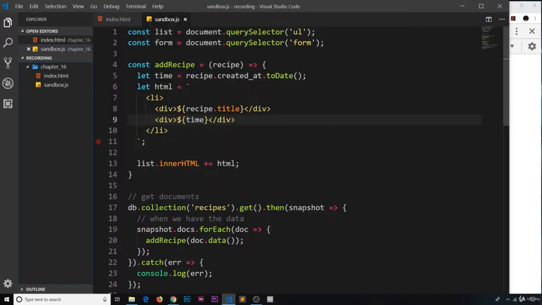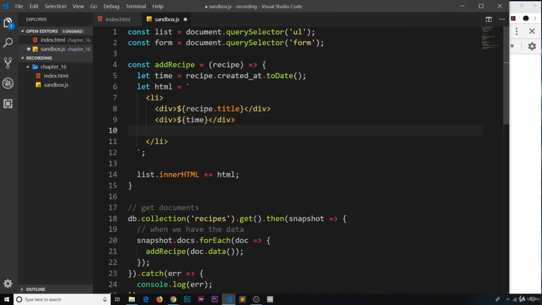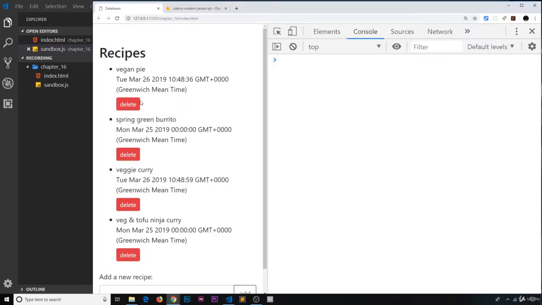So first of all, we need to come over to our template that we output for each recipe, and we want to create a button for each one that we can click on. So let me create this button tag first of all. Inside, I'm going to say delete, and we're also going to add a few Bootstrap classes just to make this look a bit better. The first one is btn to make it look like a button, then btn-danger, that colors it red, then btn-sm, and also my-2 to give it margin in the Y direction of 2. So if I save this now, we should see those in the template.